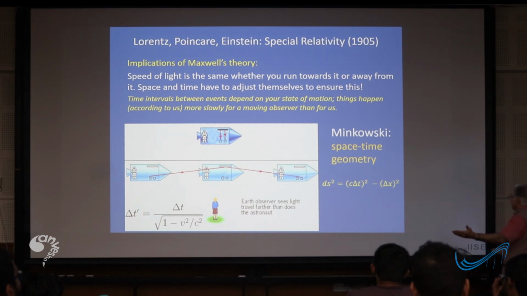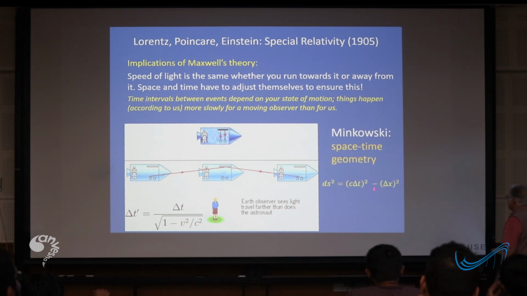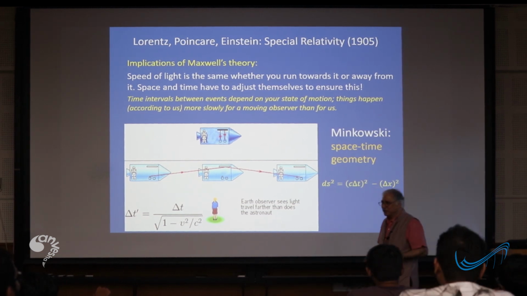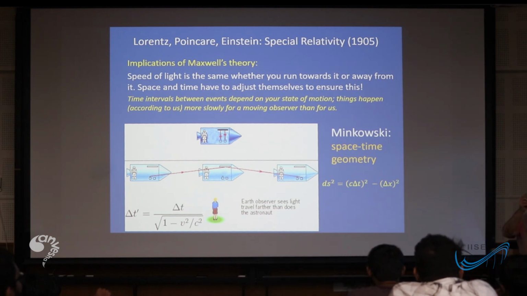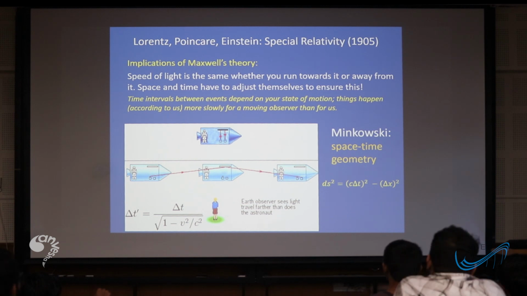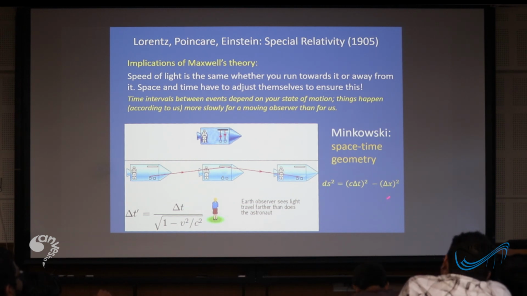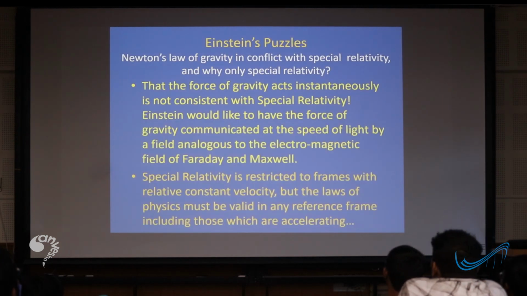You remember in your geometry classes that you deal with distances between points with a plus sign over here, right? And this is the triangle theorem. I'm deliberately not calling it Pythagoras theorem because Pythagoras had nothing to do with it. It was first most precisely stated in India. Okay, that's another matter, but I have to say these things. So this is the new geometry which Minkowski introduced, and that played a very, very important role in the development of the general theory of relativity, which I will tell you a little bit about in very short time.